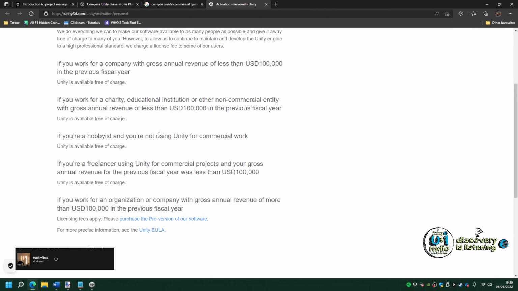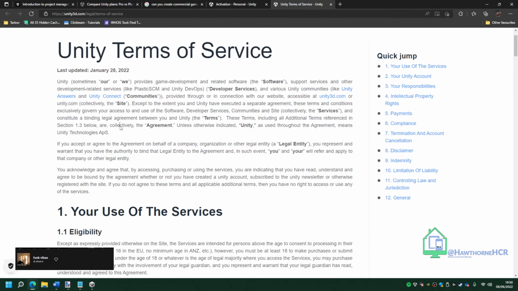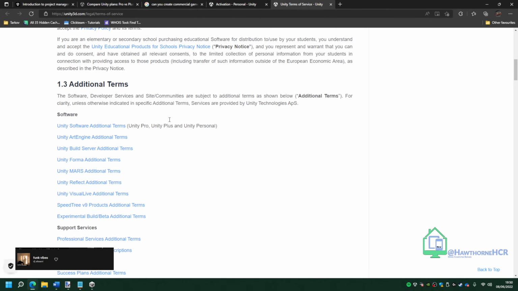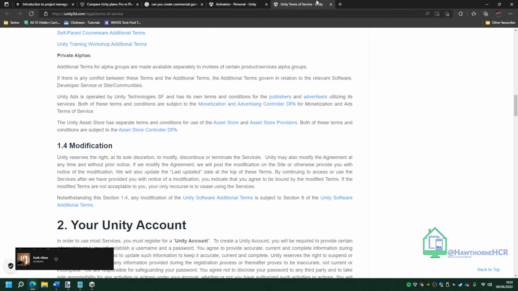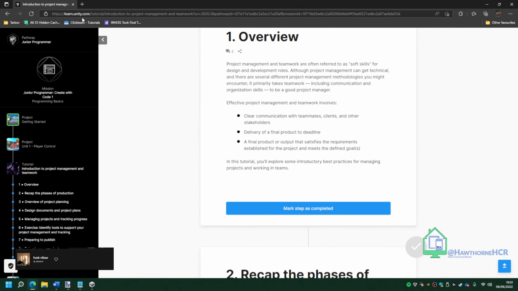If you're a hobbyist and not using Unity for commercial work, free of charge. If you're a freelancer using Unity for commercial projects and your gross annual revenue for the previous fiscal year was less than 100,000, free of charge. If you work for an organisation or company with gross annual revenue of more than that, we're fine. Thank God for that. Okay, cool. We haven't got to think about it just yet. Okay, cool. Let's get back to this.